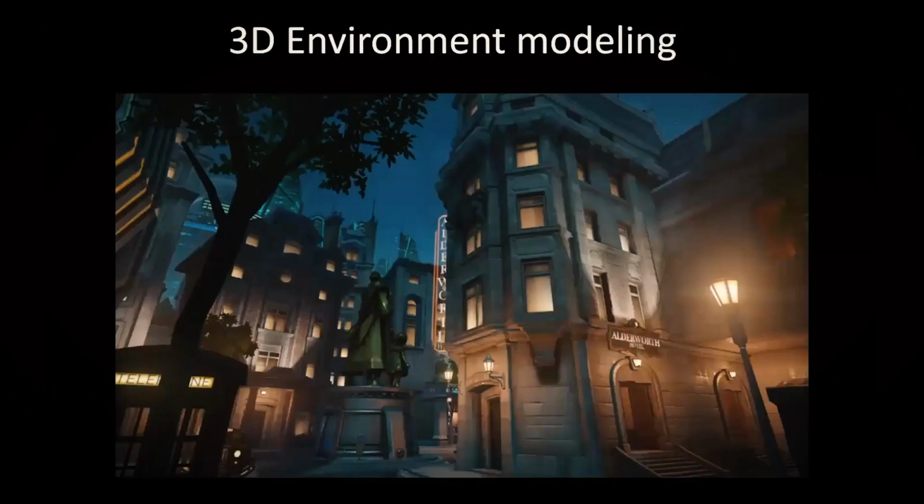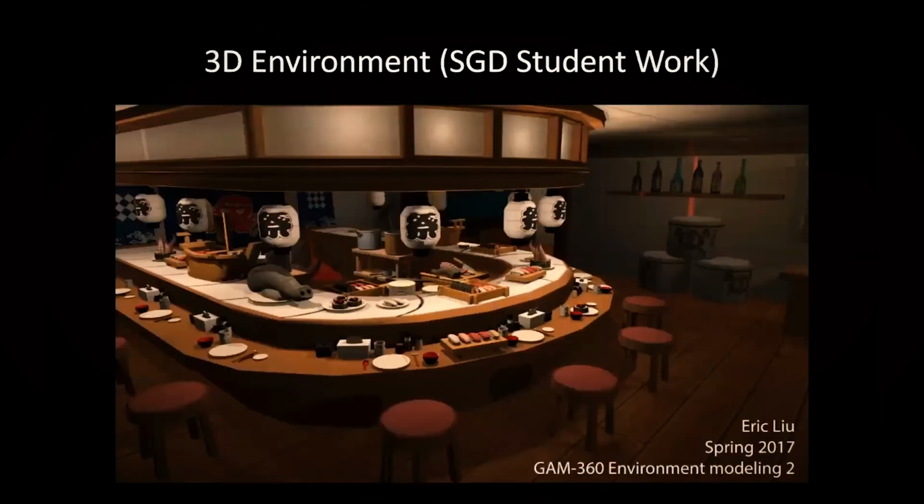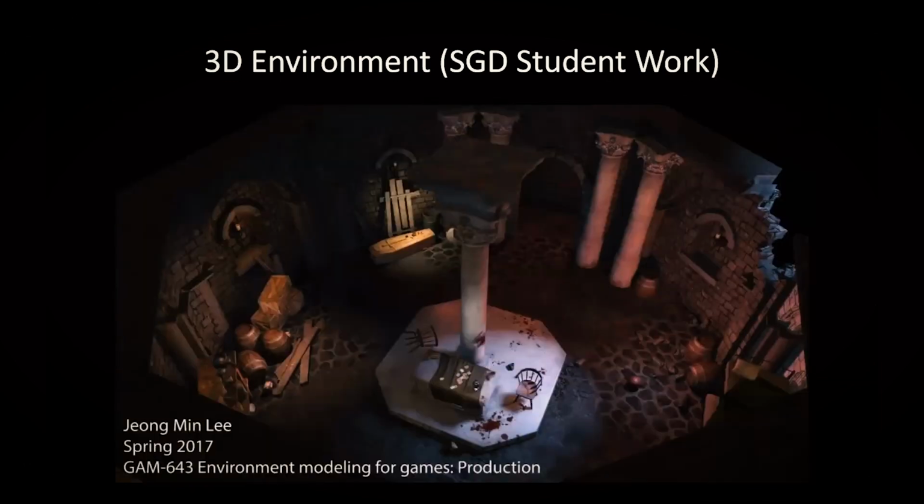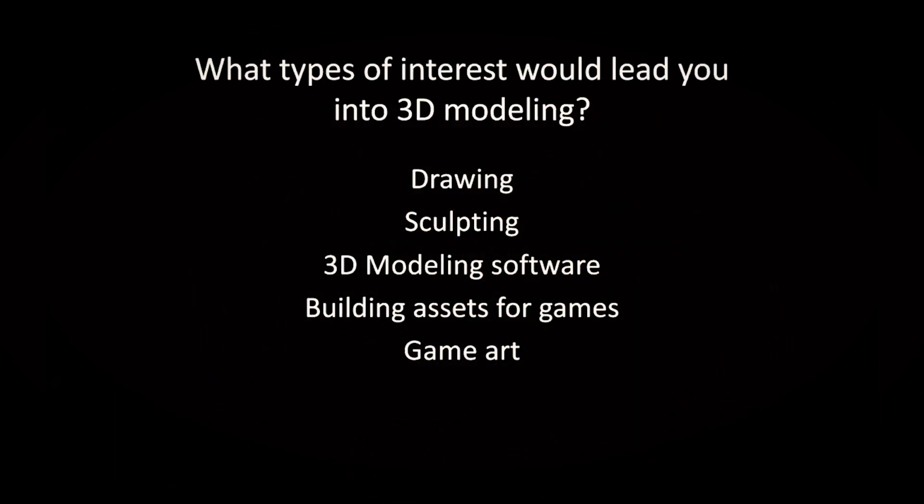Well, yeah. Michael, is there more 3D stuff you want to show us? Yeah, let's look at some 3D environment modeling stuff. So this is also a sample from the game Overwatch, and you can see how nice this looks. And when you look at samples from our student work, you can see how on par it is with this stuff. Yeah, this is an example of student work from Spring Show a few years ago. Let's see if there are a couple more examples. It's also an example from Spring Show a few years ago. And every year they're creating lots of cool stuff. I mean, if you are interested in drawing, sculpting, 3D modeling software, things like that, that's definitely a sign that you probably would make a really good 3D modeler.